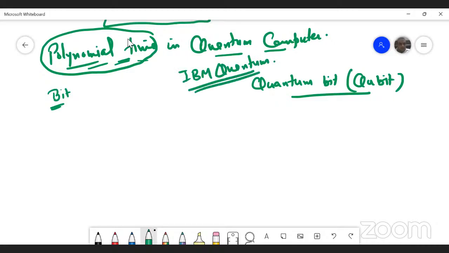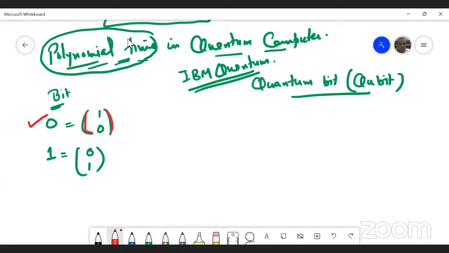So a bit, you are familiar with this one, is denoted by 0 or 1. I can denote it by a vector, 1 0, also, or 0 1. What does it actually mean? A 0 bit I can represent by a vector containing 1 column and 2 rows, where this 1 indicates that 0 is present, and this 0 means 1 is not present. In the other vector, this 0 means 0 is not present, and this 1 means 1 is present.